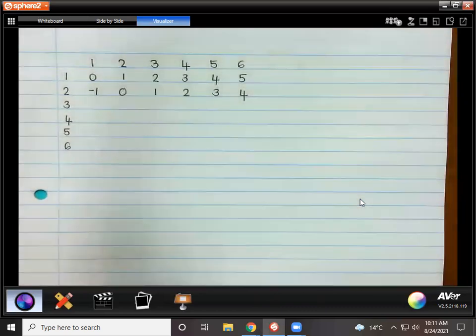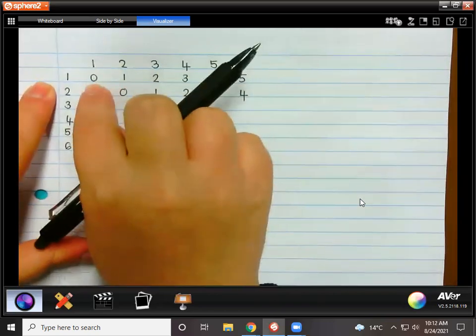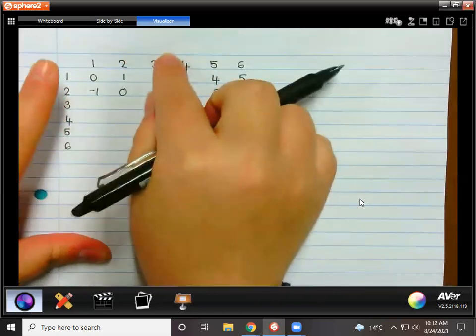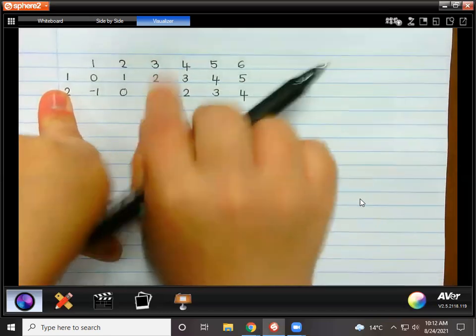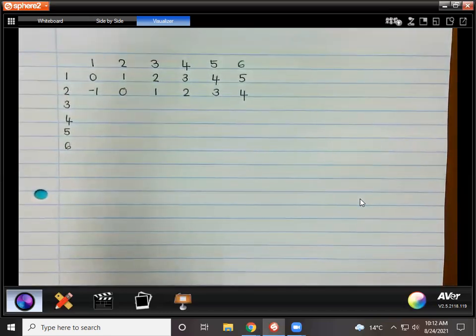Okay? What if they said the sum of the 2 numbers? Then you would add them together, all right? So then you would say 1 plus 1 is 2. 2 plus 1 is 3. 3 plus 1 is 4. Okay, then you would do it in that way. So you would just need to also read the question carefully, obviously.